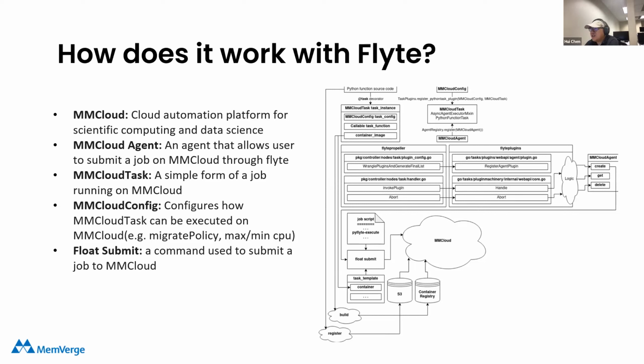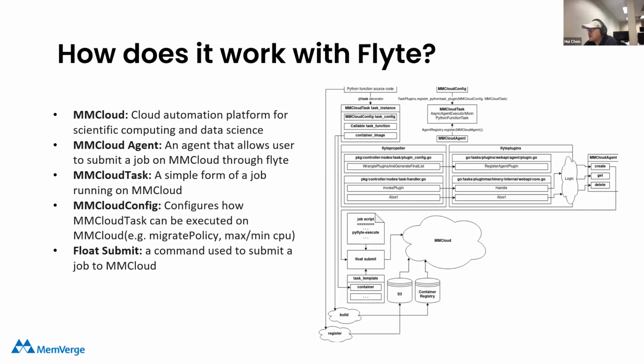All right. So how does it work? Basically, thanks to the beautiful framework established by Flyte, we developed an agent called MMCloud agent that allows the user to submit a job on MMCloud through Flyte, using a command like PyFlyte run. The MMCloud agent will call MMCloud task. The task is just the simple form of the job running on the MMCloud.